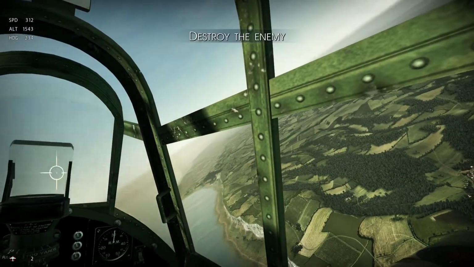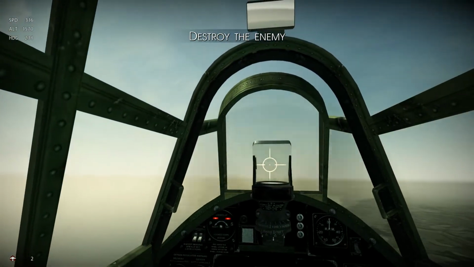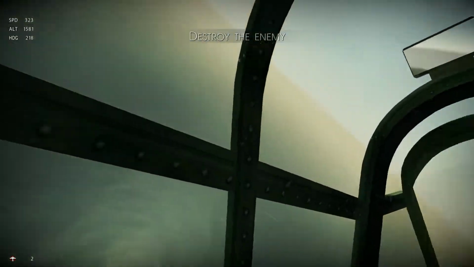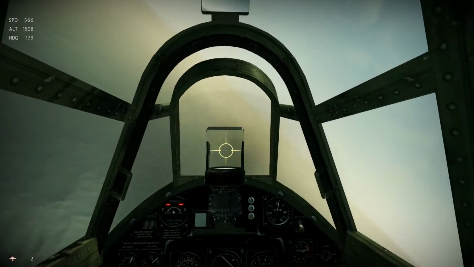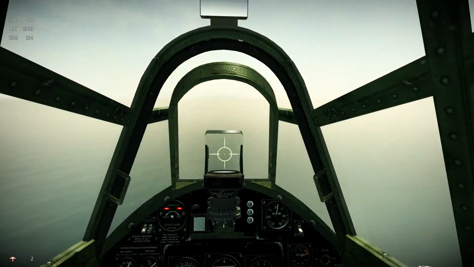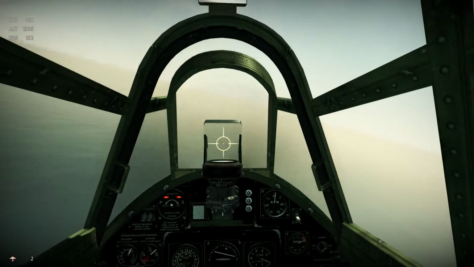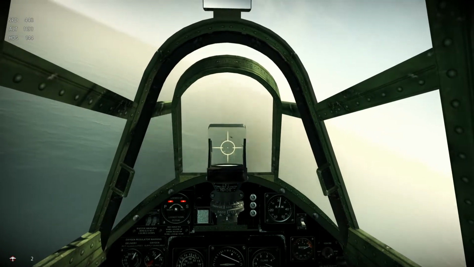Let's go get them. Now we've got to take out a few enemy bombers. They're slightly to our left, so let's turn around. In fact, that's them there, I believe. Tally-ho! Right, let's attack. We're above the enemy, that's good. We've got the altitude advantage. Now, flying this thing's pretty difficult, but we'll try our best.